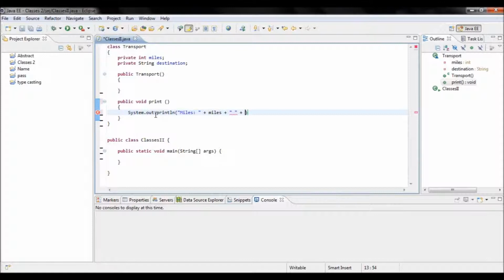Yeah, destination. Destination plus destination. Okay, something like this. It's a pretty simple thing. Simple output statement. Now this is my class Transport.